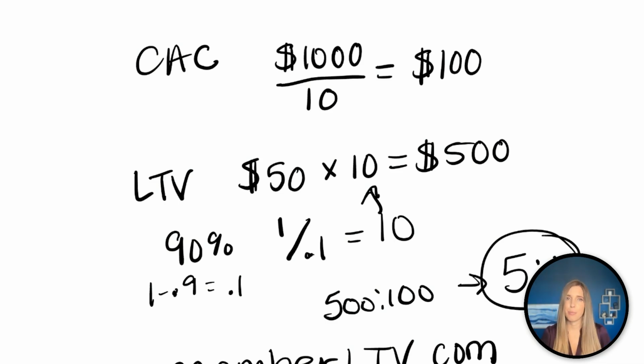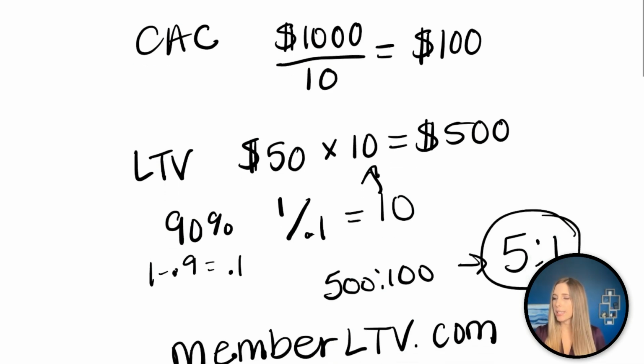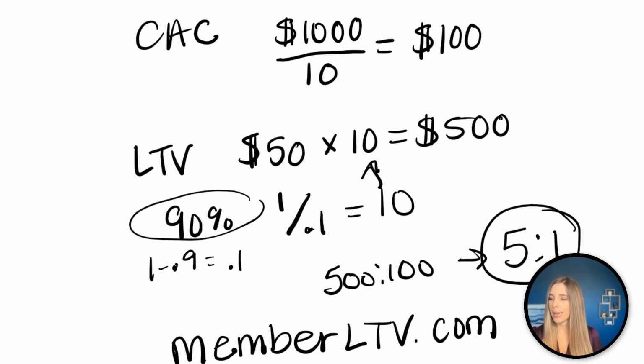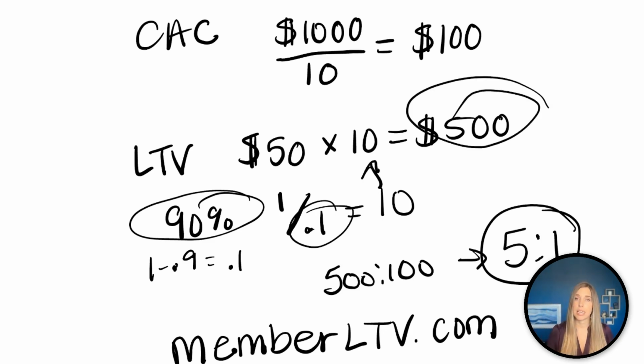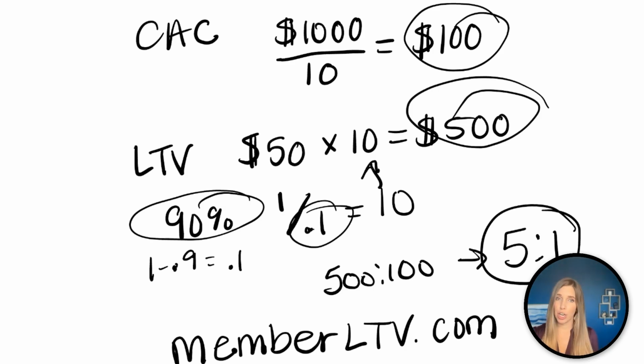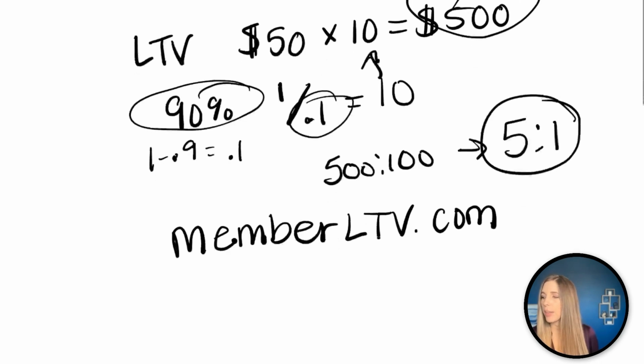So here's our previous example with the 5 to 1 ratio. In this example, if you'll remember, our retention was 90%, which made our churn 0.1 or 10%. And that's how we got this $500 LTV or lifetime value. Our CAC was $100, meaning it cost us $100 to acquire every new member. That's a 5 to 1 ratio again, pretty good. But if we can reduce that churn, meaning we're going to keep our members for longer by using great retention systems like I teach inside of my programs, then we're going to see this profitability increase significantly.